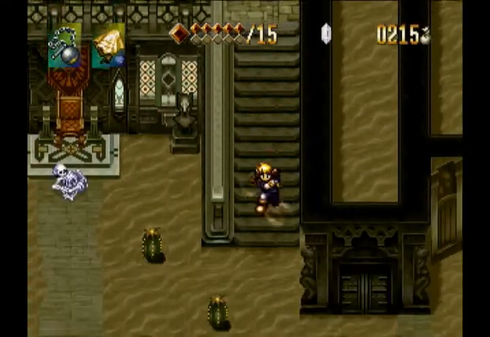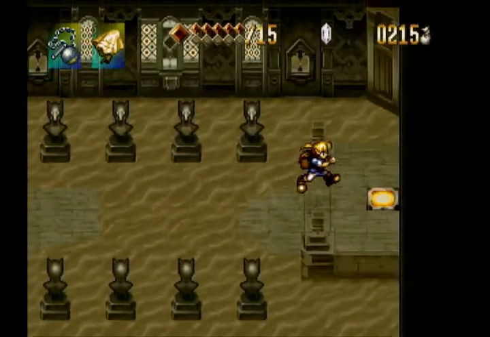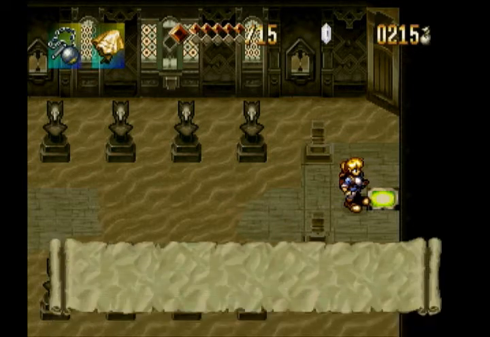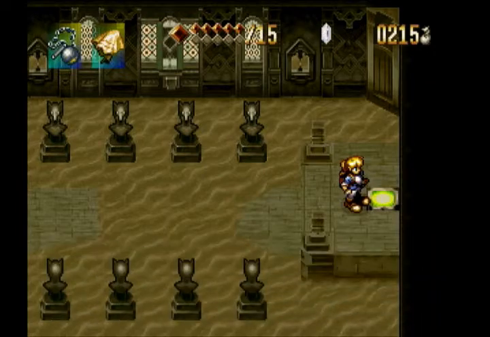The first place we want to go, or at least the first place I believe we want to go, not remembering all that much about this place, is hit this switch over here, which unlocks a door later on. There we go, mechanism is activated. It also shuts us in for a while, and we'll have to fight, for the first time, sandworm enemies.